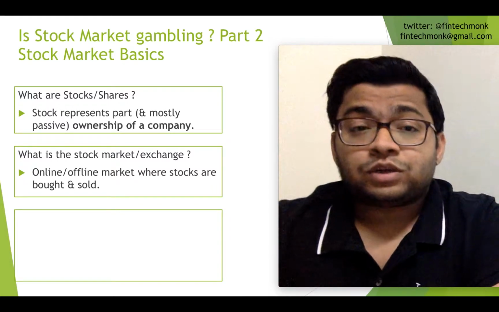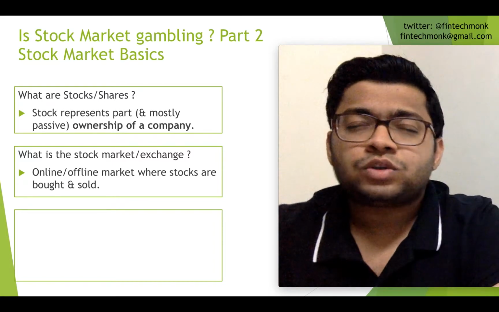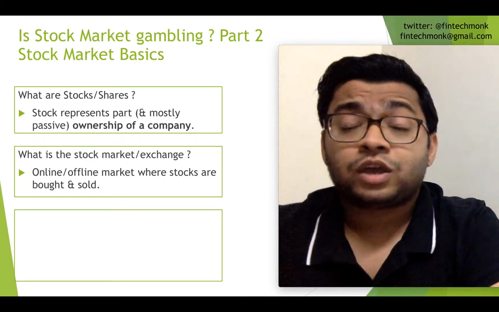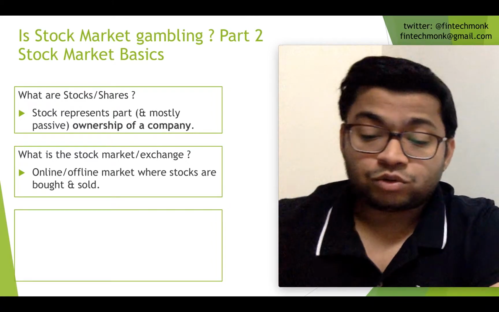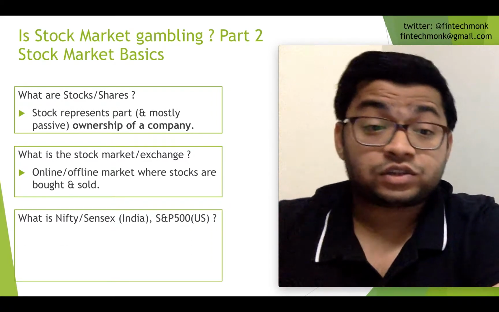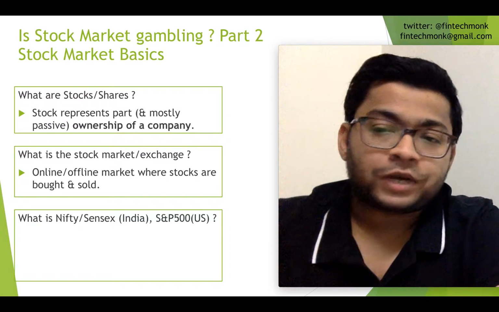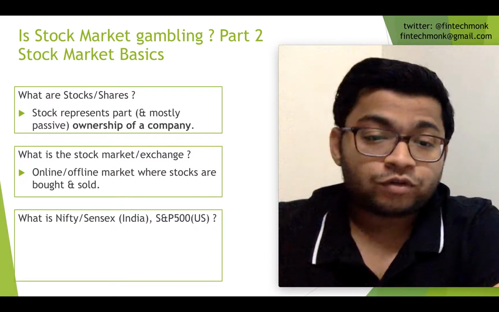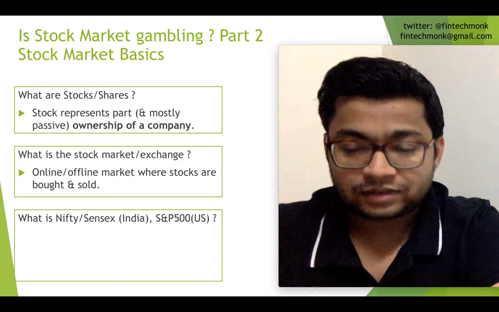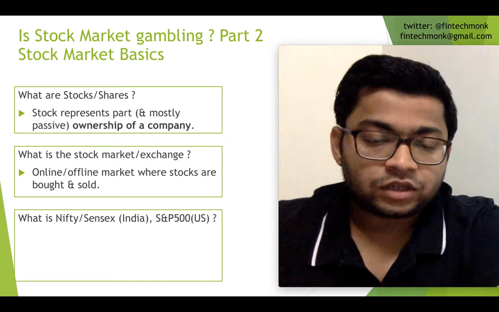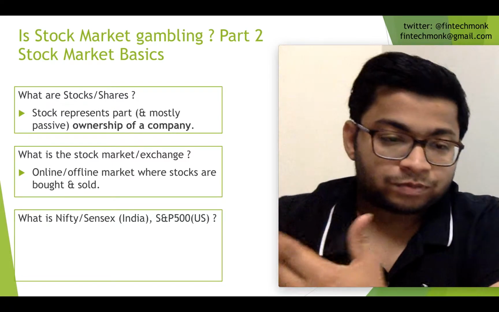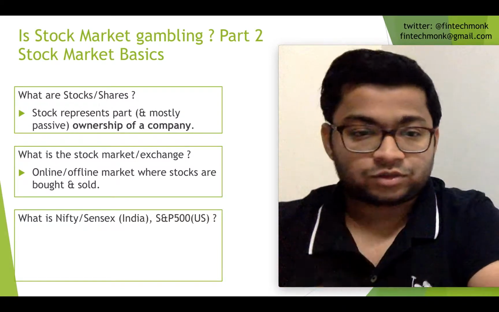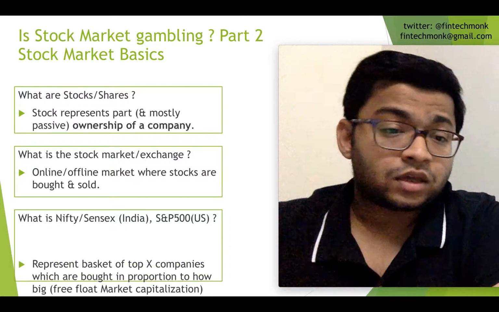And the next logical question a lot of people ask is, okay, I know the stock market, but when they say the stock market has gone up or gone down, what do they actually mean by that? What they are actually asking is, what is Nifty or Sensex from an Indian context, and what is the S&P 500, from a US context. And there are indices everywhere. There's DAX in Germany, there's FTSE in the UK. Essentially there are indices in every nation, and then there are global indices as well. So what does this mean?